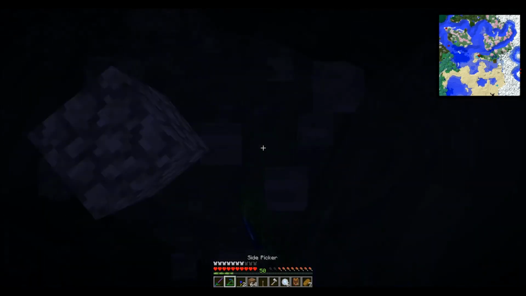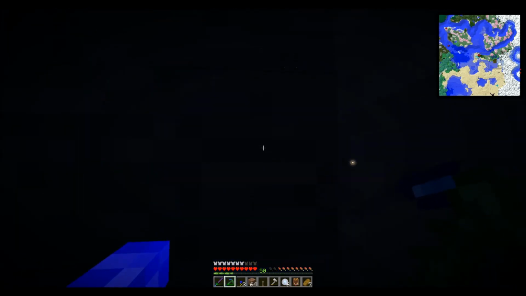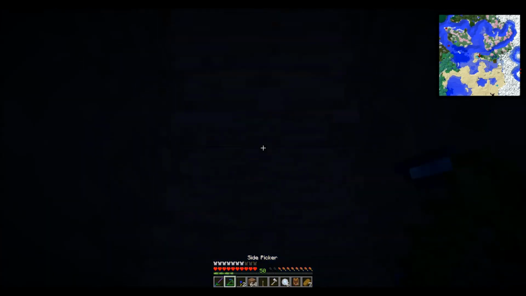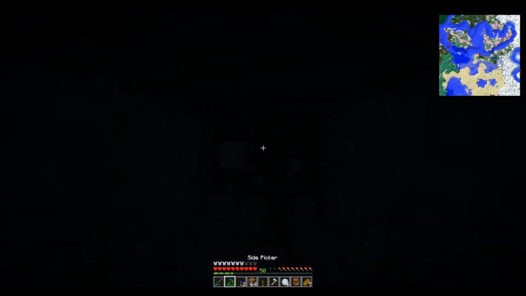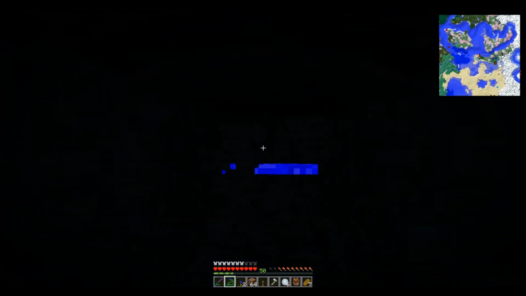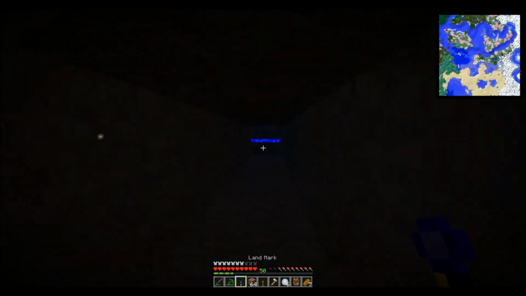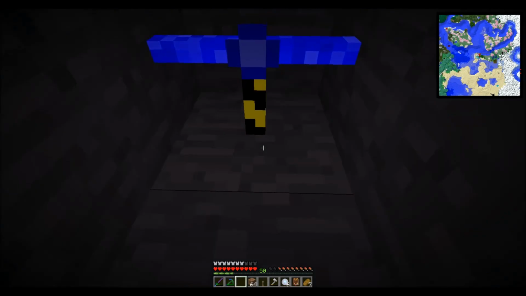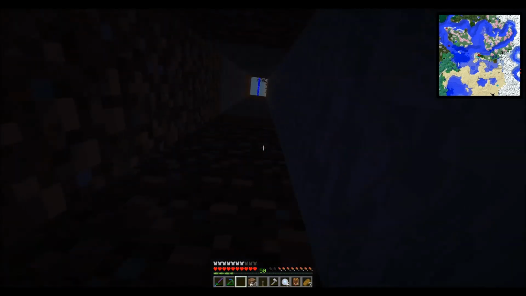You know, it's one of those things they tell you never dig straight down, but I'm pretty comfortable that I know this area. And I'm also a bat, so I can fly. Alright, now we have to dig straight over until we get to, and hopefully we don't flood ourselves here. Hey, there we go, right here. So we've got to put a landmark here, a landmark there, and then we fly upwards.